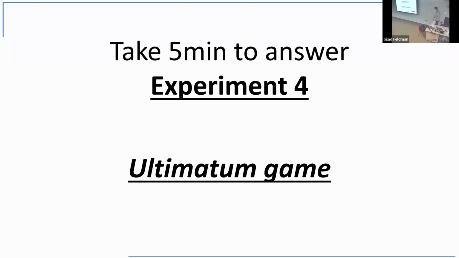The final one is called the Ultimatum Game. We'll walk through this together. This is an interesting one. This is actually a classic economics game in game theory. And here what we have is the first player, the proposer, conditionally receives a sum of money and proposes how much to give to the other player. The second player, the responder, chooses either to accept or reject this proposal. But if the responder rejects, then both get nothing, right?